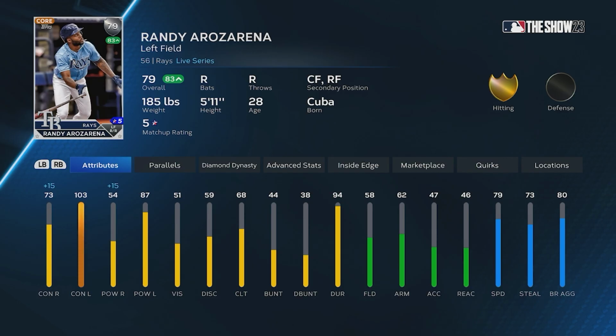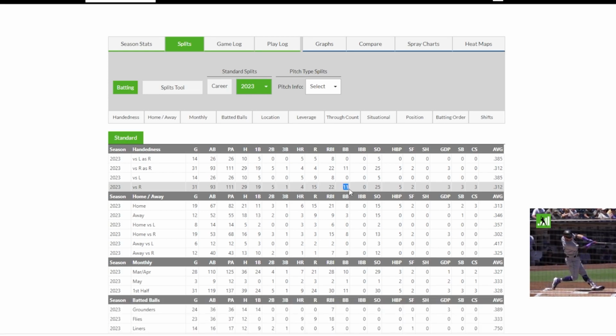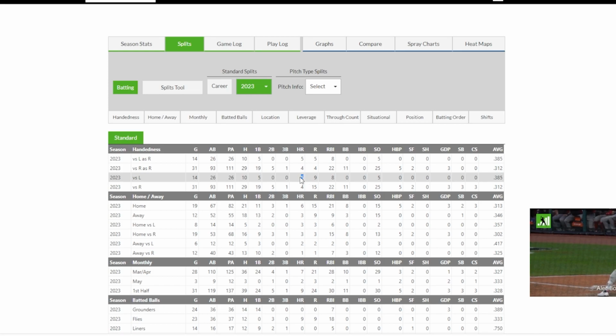He is batting .312 against righties with 4 home runs, a triple, and 5 doubles, 11 walks, 25 strikeouts. Not too bad. .385 against lefties with 5 home runs. Not bad. 5 strikeouts, no walks.